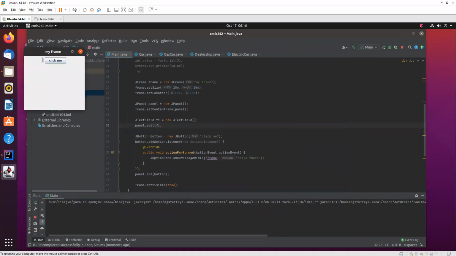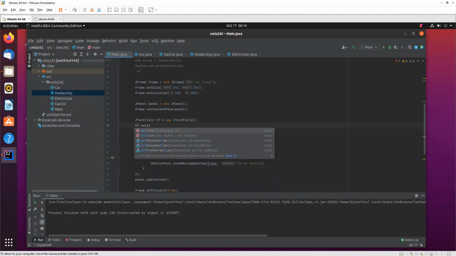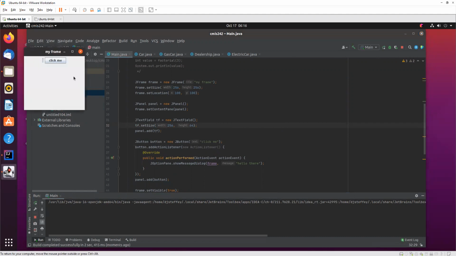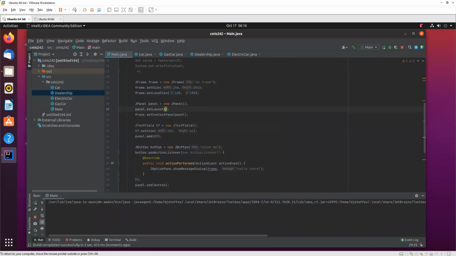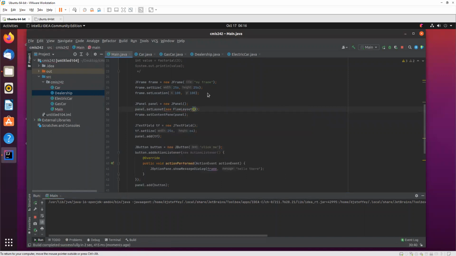Oh, it's really tiny. I think I've got to set the size for it as well. tf.setSize, let's say it's 256 by 64. Oh man, why is that not showing up like that? We do need a layout manager. panel.setLayout(new FlowLayout()).